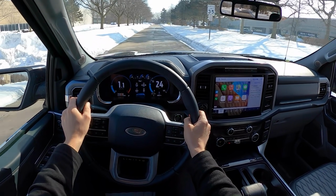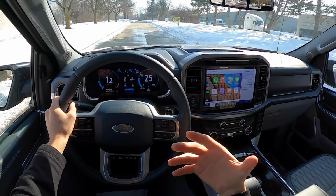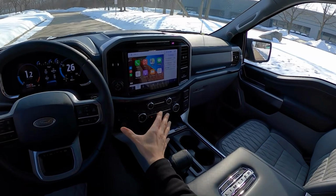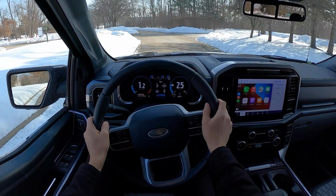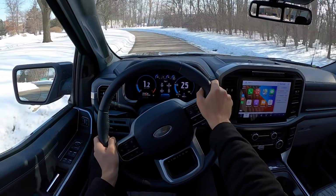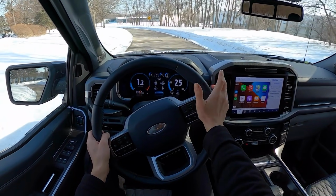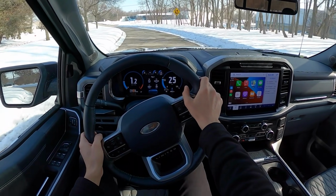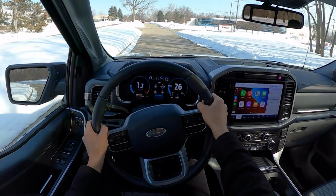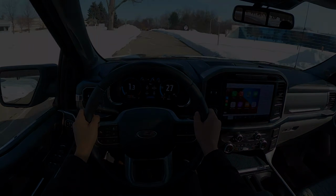And this F-150, I think, could ride a little bit better, and it could smooth out some of the drivetrain hiccups that show up occasionally. The rest of this truck, though, driving experience aside, is awesome. There's just so much cool, innovative stuff here that they've added for this 21 model year, which I think will be very useful to some people. You have to pay to get it. It's expensive. These higher trim models have gotten pricier this year, and the lower trim models have gotten a little bit cheaper. So it kind of depends on what you need.